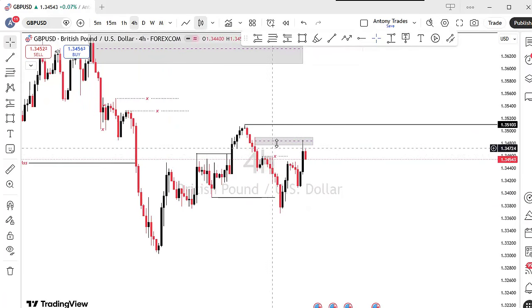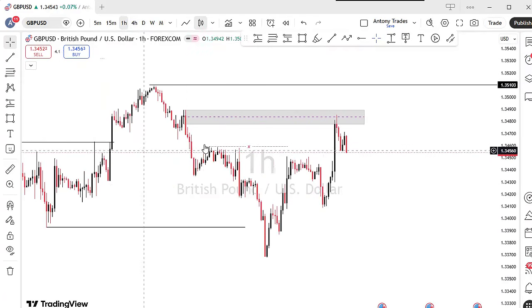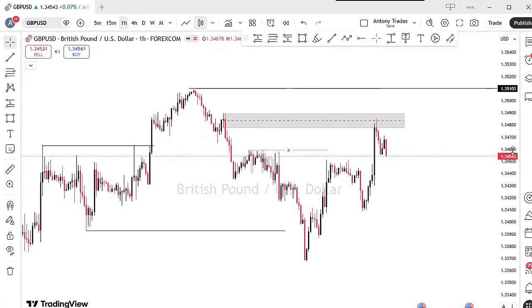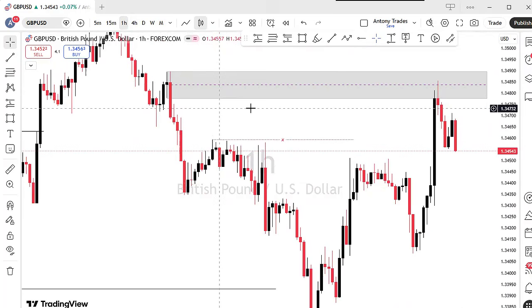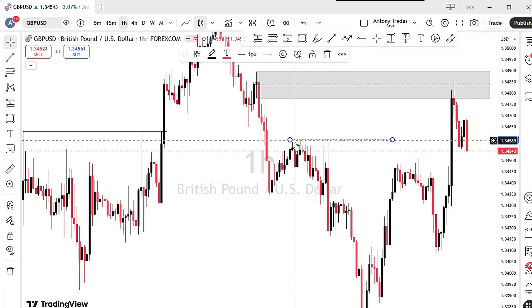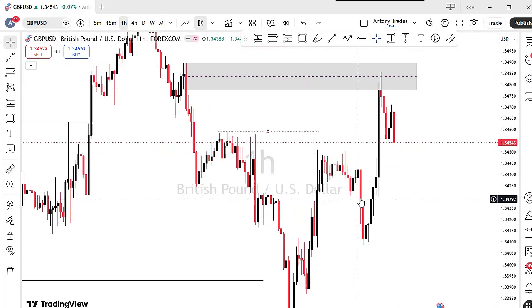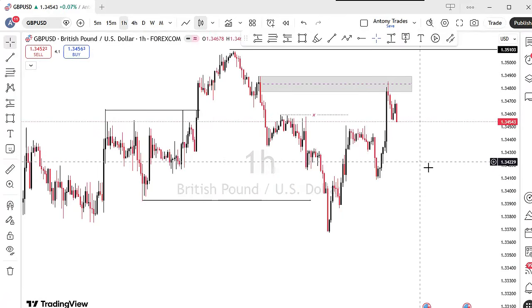Okay, so how did I mark this point of interest? I think I did that one from the 1 hour time frame. If you look at the 1 hour time frame, so what do we have? You can see that this high here swept this internal liquidity around this area. So meaning this point of interest is a very strong point of interest, and we had a very nice liquidity below it. So market tapped, cleared this liquidity, tapped from this zone, and is currently selling to the downside.